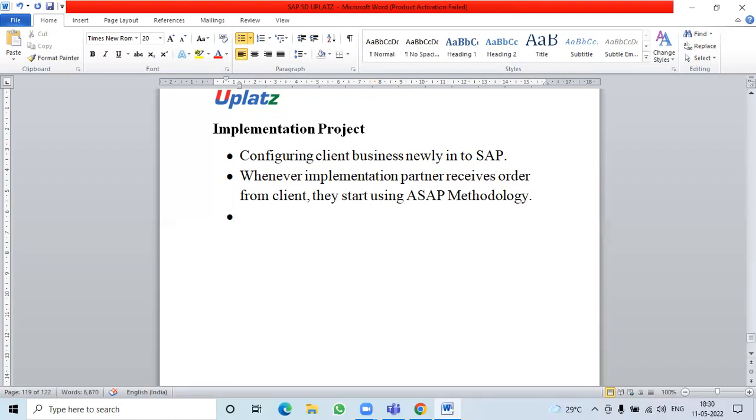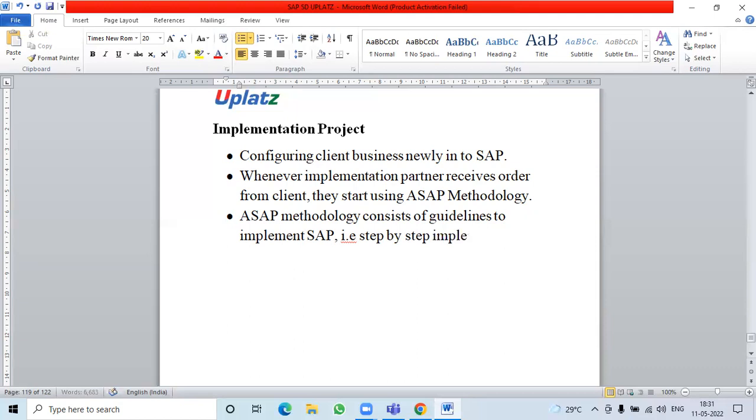Next is SAP methodology. It consists of guidelines to implement SAP, that is, step by step implementing of SAP.